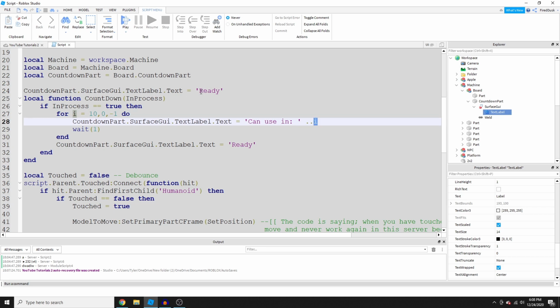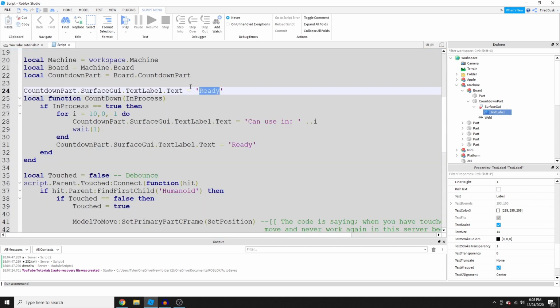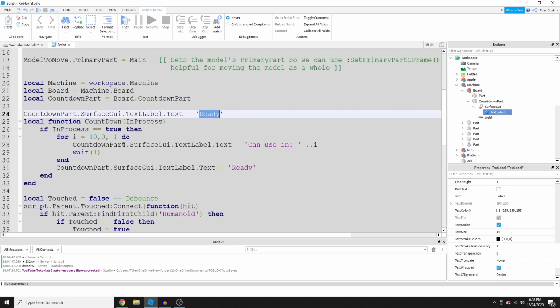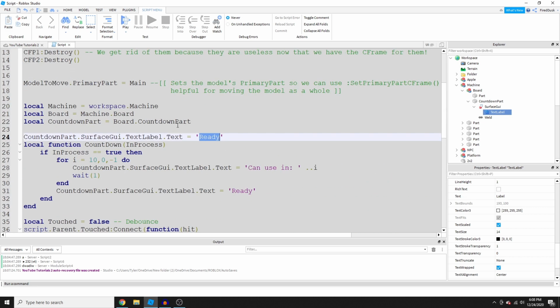If you want, whenever you join the game, if you want it to say ready, then keep it as ready. And that's what would go right here, on line 24. But for y'all, the lines are probably going to be different because y'all are not going to have all this code, unless I don't know how I'm going to do it yet. I might just have separate Pastebin links. But I'm going to figure something out.